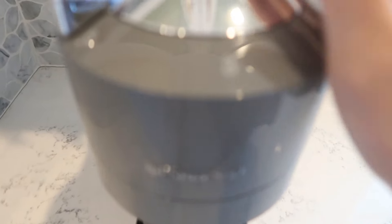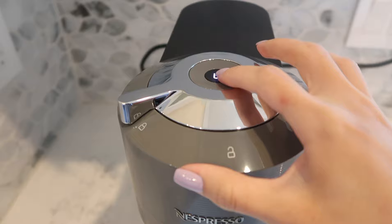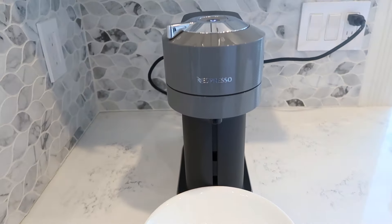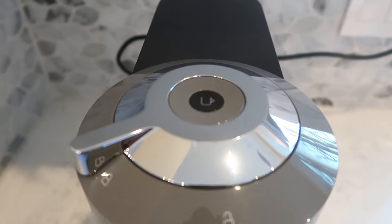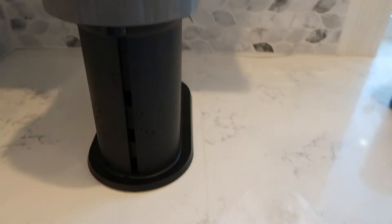I'm going to go ahead and turn it on — I believe it's this button. Oh, there we go, it lit up. I put a bowl under this so it can catch all the water, and I'm going to click this three times so it can start the cleaning process. It is starting to blink an orangey yellow color and I can hear the water being pulled down. I put a new bowl underneath and it didn't take too long — probably about six or so minutes. I'm going to wipe this off because the water did splatter all over.